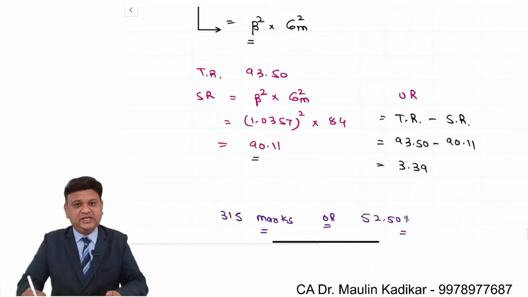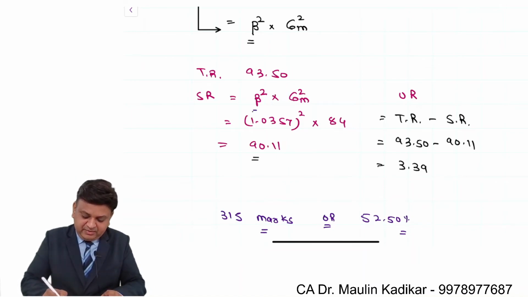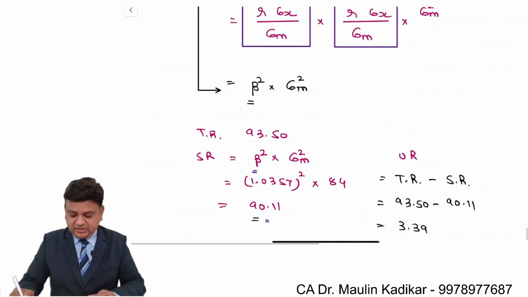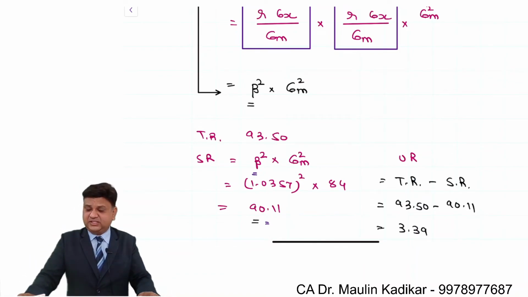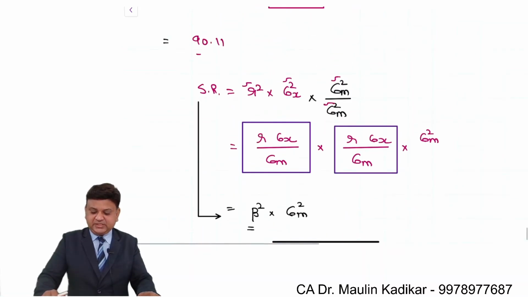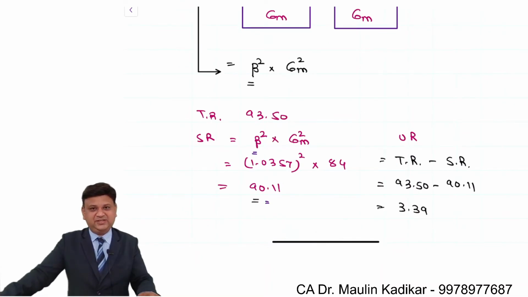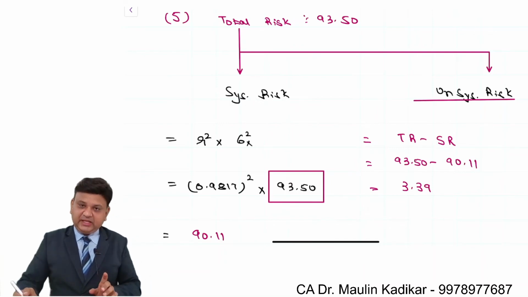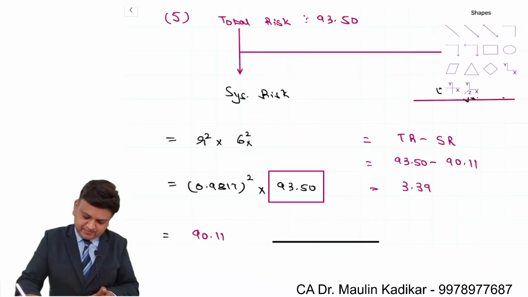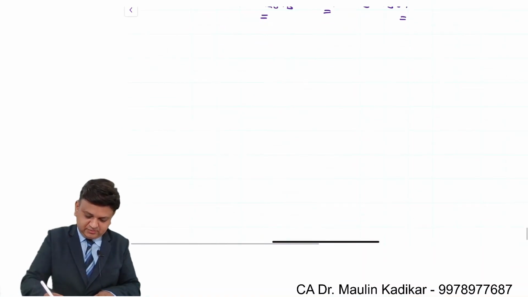Similarly over here we understand the systematic risk can be measured either in beta term, which does not have a unit, or it can be measured in percentage square term. And whenever the question says that you are required to bifurcate the total risk into systematic and unsystematic, then in that case, this is the way the institute is expecting the answer from us. So please write down the answer. So writing a note for the answer. First of all I am dictating a note for this. Okay. So write down a note for this.